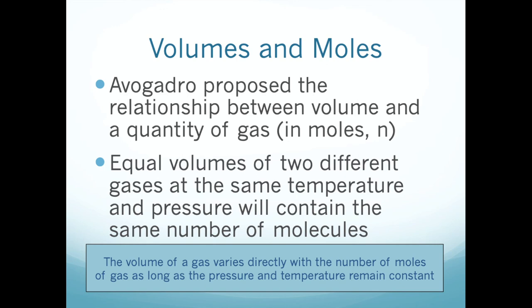If you want an example of Avogadro's law in real life, just picture blowing up a balloon. When you're blowing up a balloon, the pressure stays constant, because the pressure inside the balloon equals the air pressure outside of it. You're injecting more gas into the balloon, blowing carbon dioxide into it, and as the moles of carbon dioxide go up, your volume also goes up as your balloon expands. Of course, we keep pressure and temperature constant there. Your atmospheric pressure is equal to the pressure inside the balloon, and typically the temperature of your balloon is roughly the temperature of the atmosphere around it.